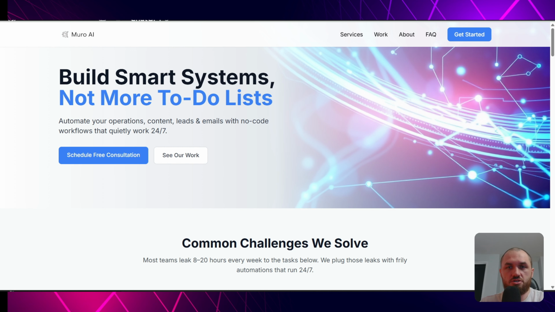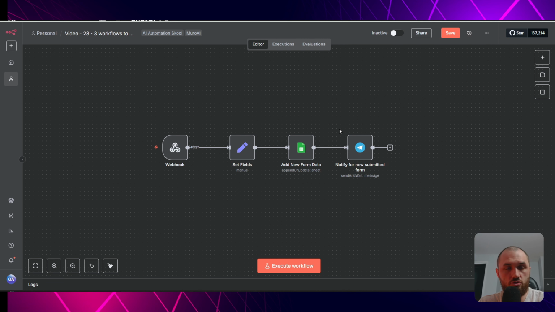Let's go. Let's imagine you're a small business owner. You pay for ads and people are filling your forms, but half of the leads get lost or never get a reply from you. I will use n8n, a free no-code tool, to build our automations. These workflows are beginner friendly and I will demo each one now. Then I will show you how to get the files, download them for free and set them up. Okay, let's start with the first workflow.